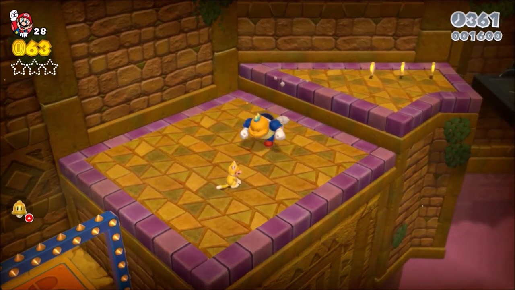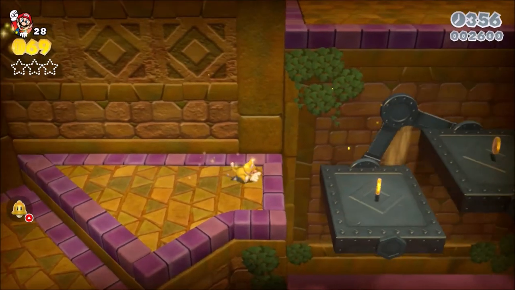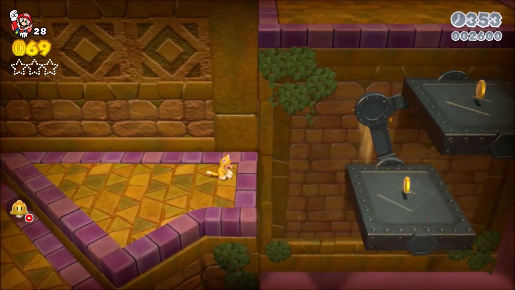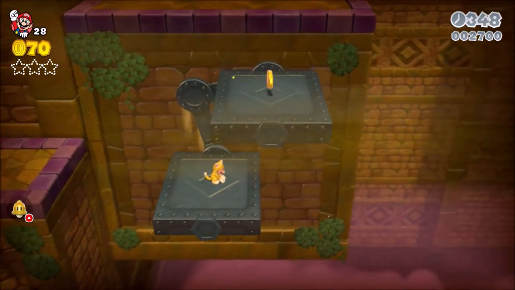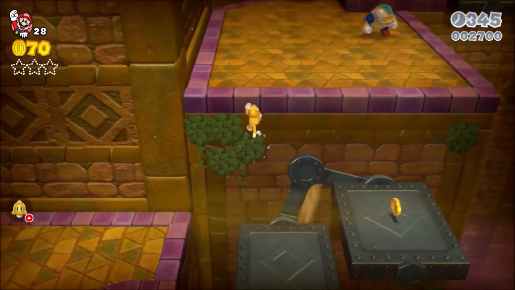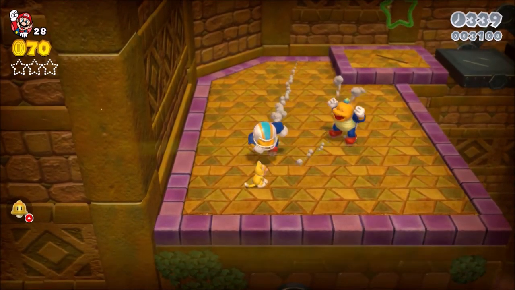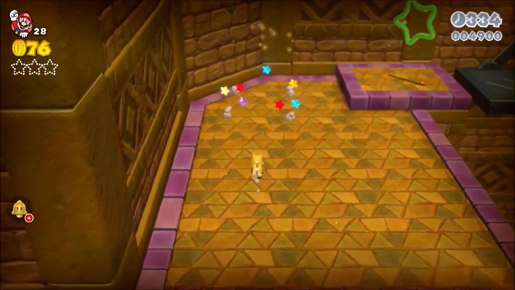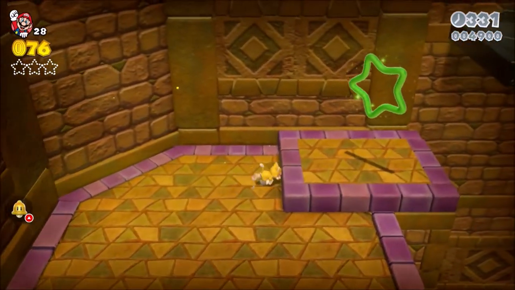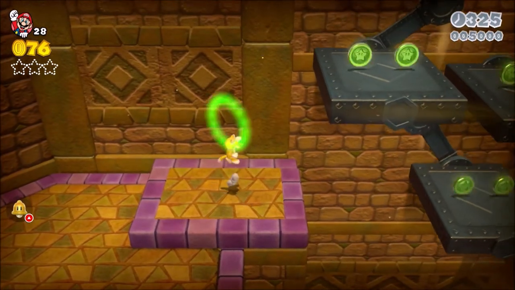Leave me alone. Stupid charging Chuck. I hate elevators. But it's okay, though. I'm fine with that. I got two of them. Oh, great. A green star challenge. Lovely. Let's do this.